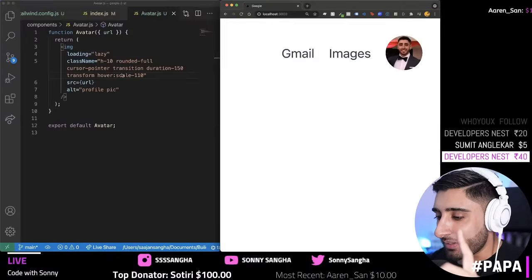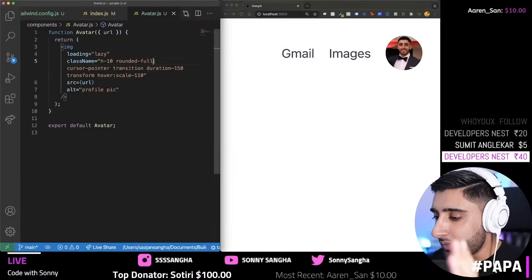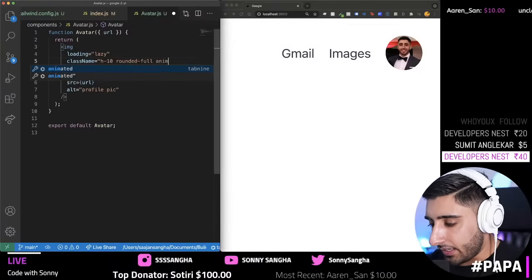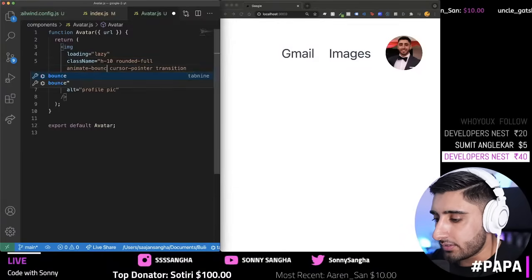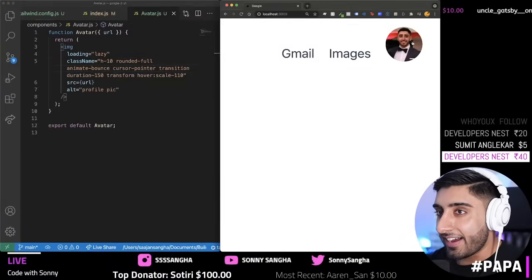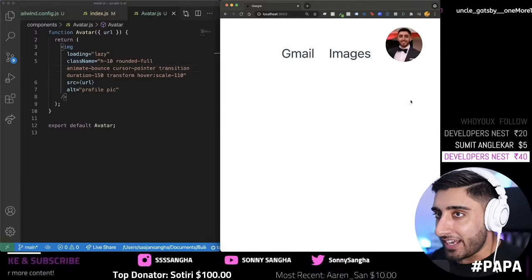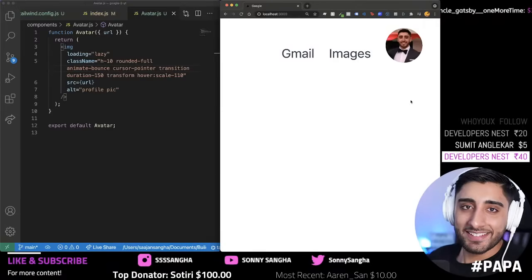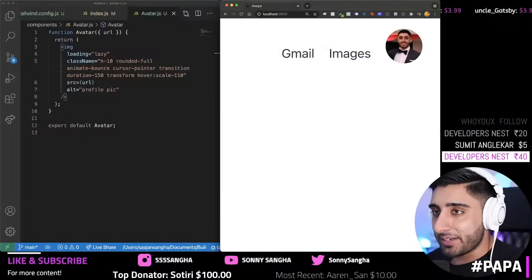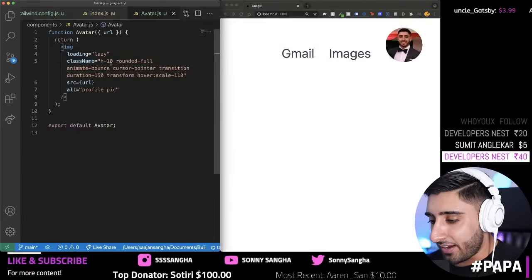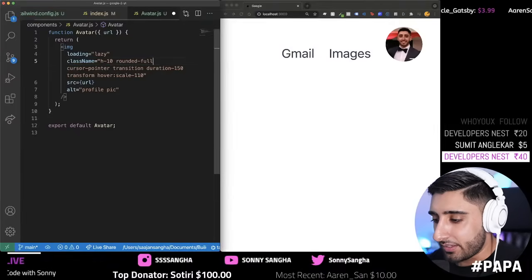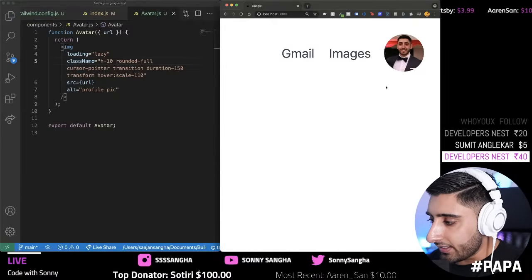Do you want to see something really cool, guys? What's so fun about Tailwind is they even have these animate classes. If I type in animate bounce, look at that, guys. Just from writing animate bounce, it starts to bounce. You're probably looking at me like you've seen Tailwind CSS before, but I guarantee somebody here is learning something new. That's pretty cool, even for me. So I'm going to get rid of animate bounce. But in this case, look at that when I hover over it.